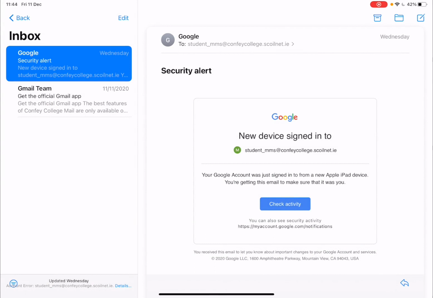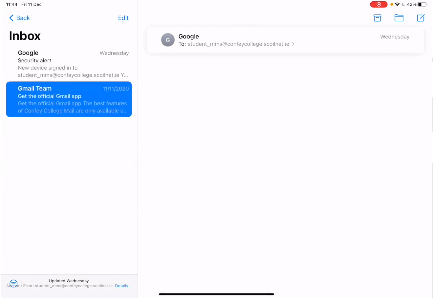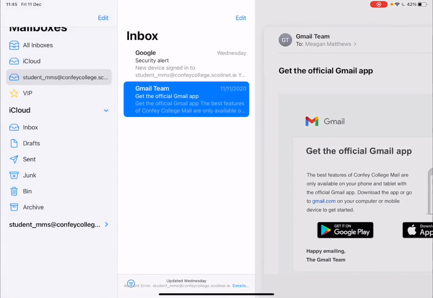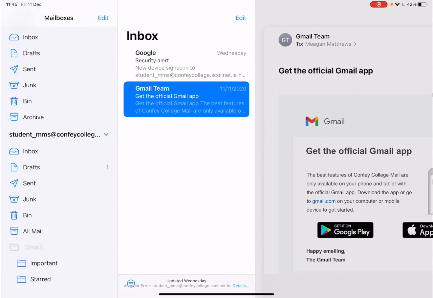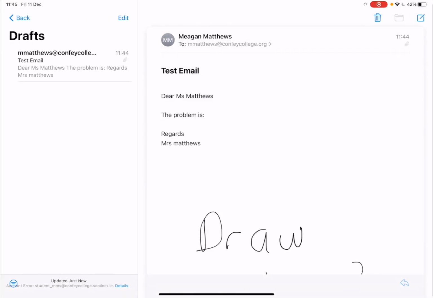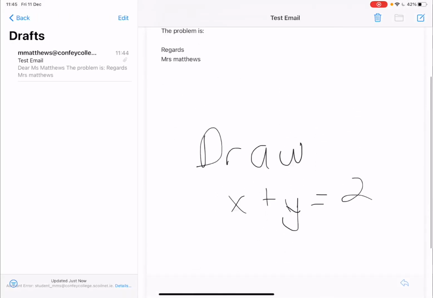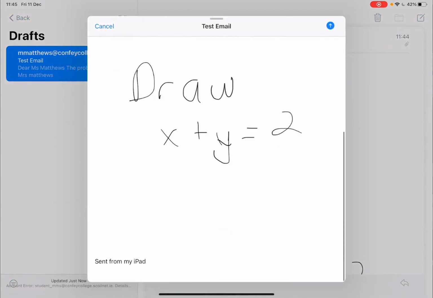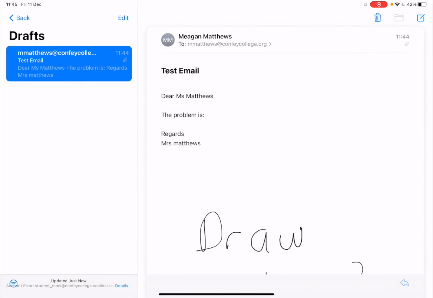Well, then I have to use the left hand side of my screen. The left hand side of my screen shows my inbox and it shows the 2 emails that I've had for this particular email address because it's just a test email account. All your emails will be here. If I go back out here to my account, you can now see there's an inbox, a draft, sent, junk, bin, all of those things. So if I go look at my draft emails, here's the email that we were writing. You can simply click on it and it reopens it again for you and you can now send it.